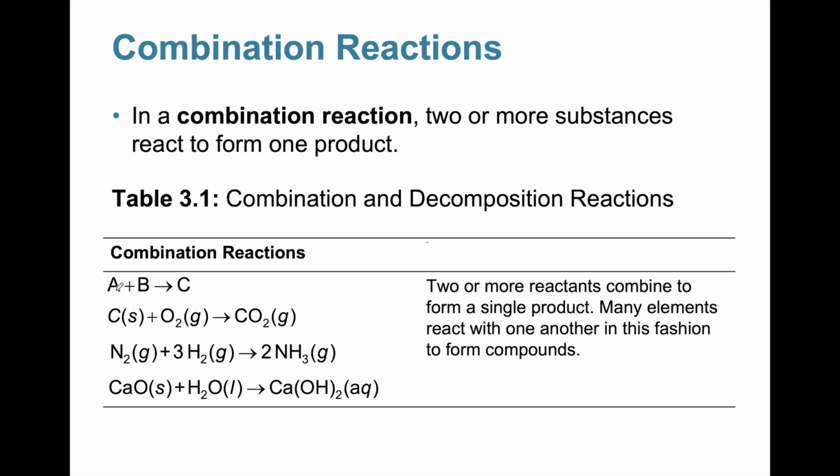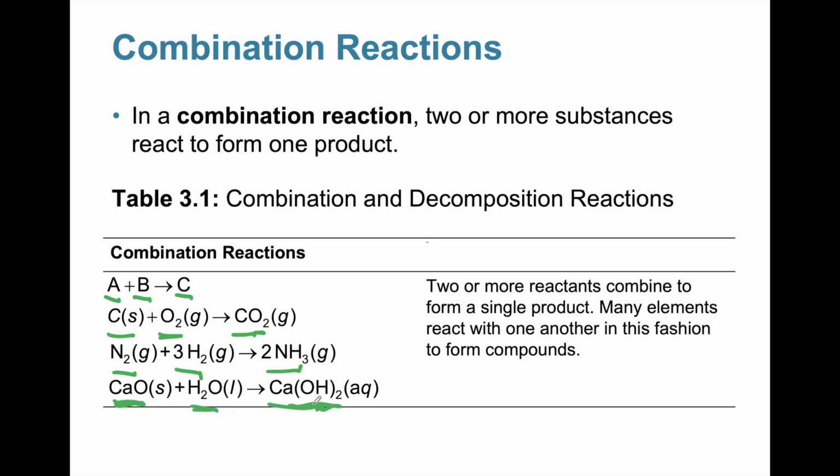The general way a combination reaction works is that it's A plus B makes C. What that means is that you're combining two things together, and you come out with a new product, right? Some examples of that: we have solid carbon combining with oxygen, and we make CO2, right? So two different atoms combining together to make a new molecule. Same thing here, nitrogen and hydrogen together makes ammonia, not ammonium, sorry, ammonia, right? And here, another one, solid calcium oxide plus water makes calcium hydroxide, right?